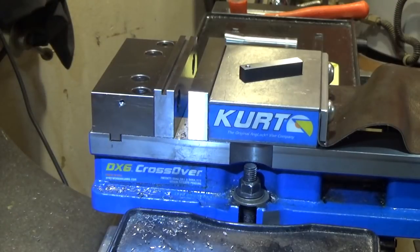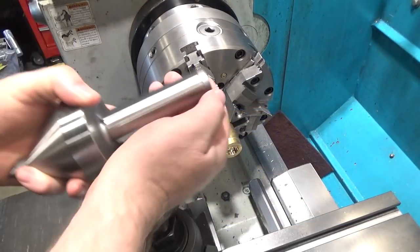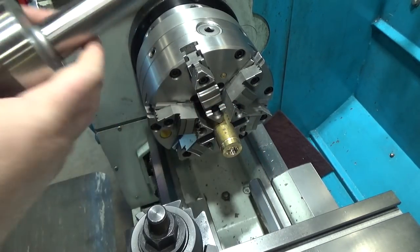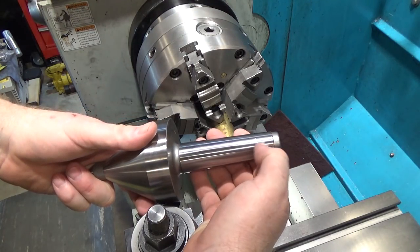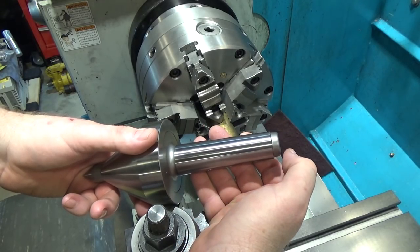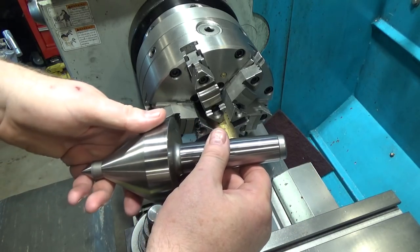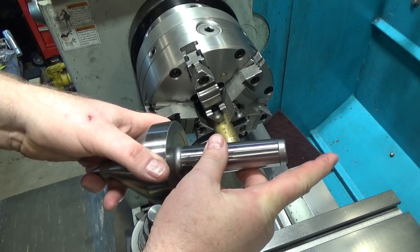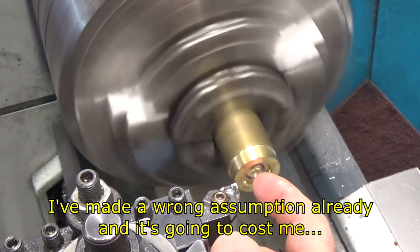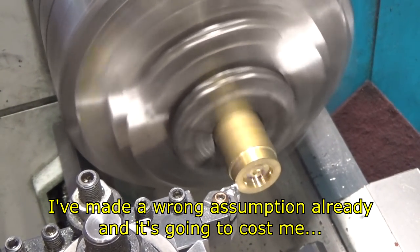Alright, I can clean out the hole and then we need the Belleville washers — they'll put pressure on it and we'll be good. Last but not least, we're going to make the rear piece for this live center so it can be ejected from the tailstock properly. This Morse taper is about 52 thousandths per inch taper, so we're going to make the cap, taper it, and make it about four tenths of an inch deep. I'll leave a little button in the middle to help it eject sooner, but not so far that it wastes travel on my tailstock. This piece already has the center portion partially cut out, so I'll turn the outside and start with the largest diameter.